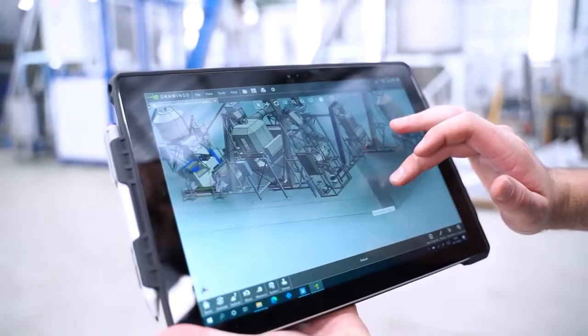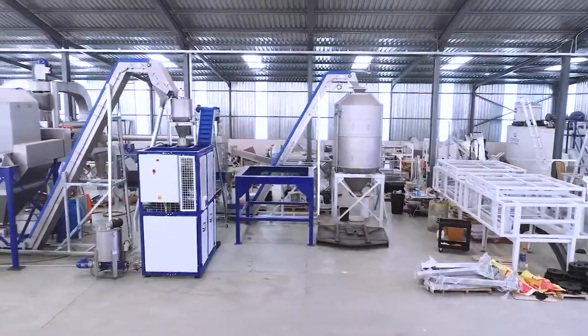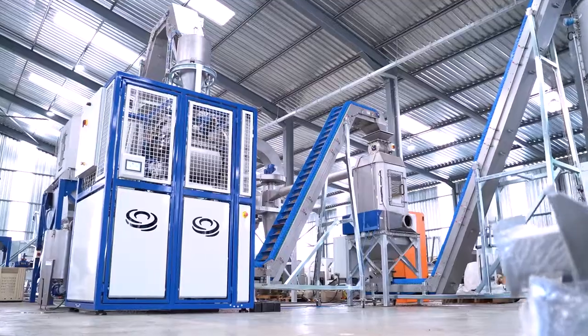So our philosophy is we build some of the most advanced equipment in the world, but we build it in Africa for Africa. And that means that we build advanced equipment that is robust, that can handle whatever African operating conditions throw at it. Conditions like bad power quality, conditions like high heat, high humidity, etc. So I think the philosophy, to recap or to put it all together, is designed in Africa for Africa to be some of the best quality equipment and most advanced equipment in the world.